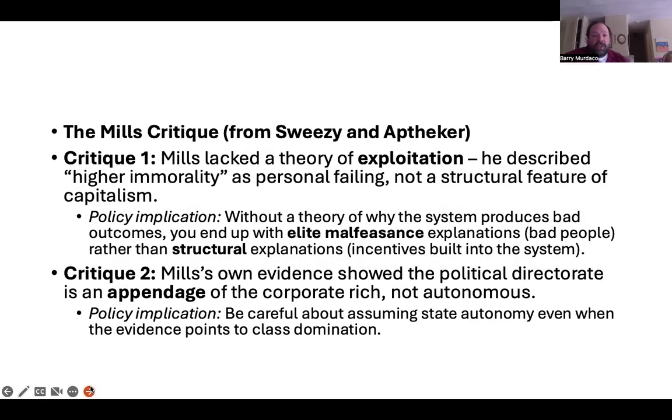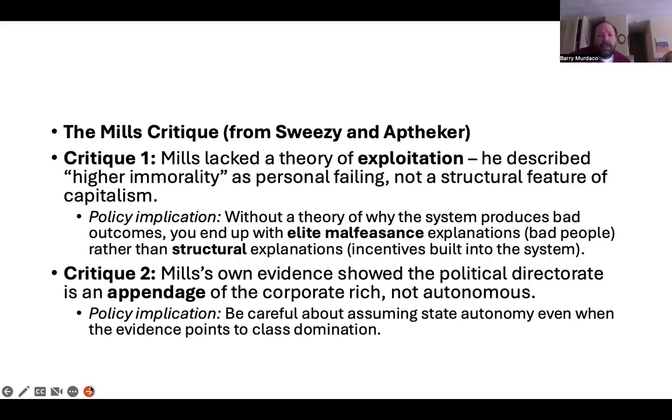So Mills was a critic. He went against Marxist theory in some aspects. He denied the idea of a ruling class and things like that. He preferred the term power elite. But there are various critiques which came of this, which I think are critiques that land pretty well.